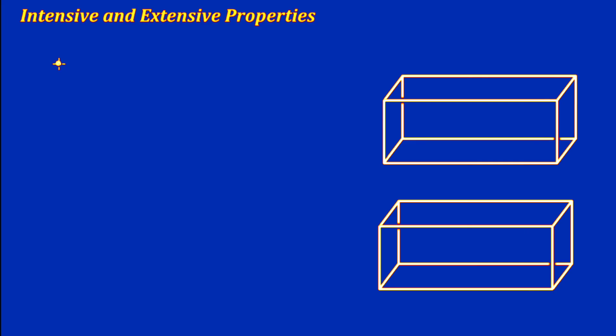Dear students, in terms of science, let's see what is an intensive property and extensive property. The word extensive has been derived from the word extent, which somehow indicates size. That means if the property depends upon the size of the sample, it is an extensive property. In short, extensive properties are size-dependent properties and depend upon the size only.